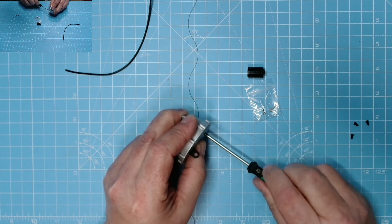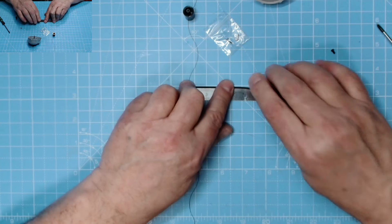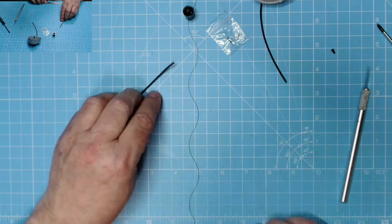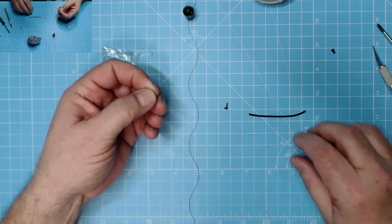That bell housing is a lovely colour. Now we need to cut the cable - two pieces: 60 mil and 70 mil. That one's 60 mil, so we'll clip that down in a minute. First of all we need these two pieces - all five F, which is this little piece. It has some detail on it, has a nut on it, so that can go there like so. Then this end goes into here, just like that - that may need some glue in the future. The rest of this will go on to here.